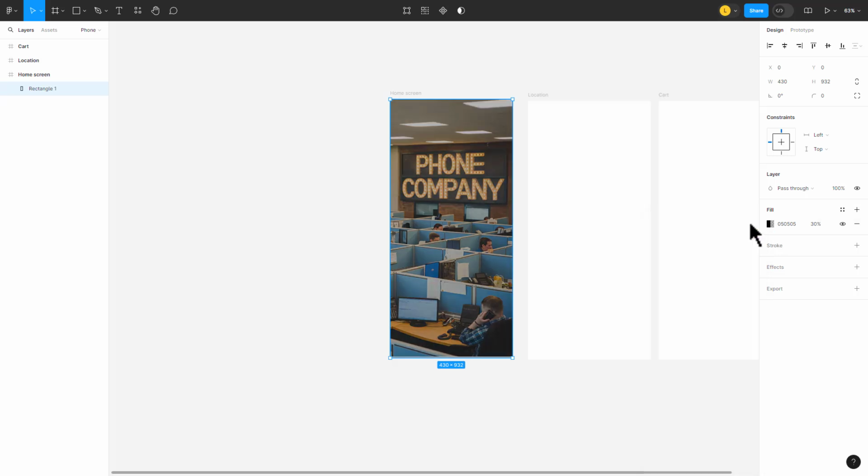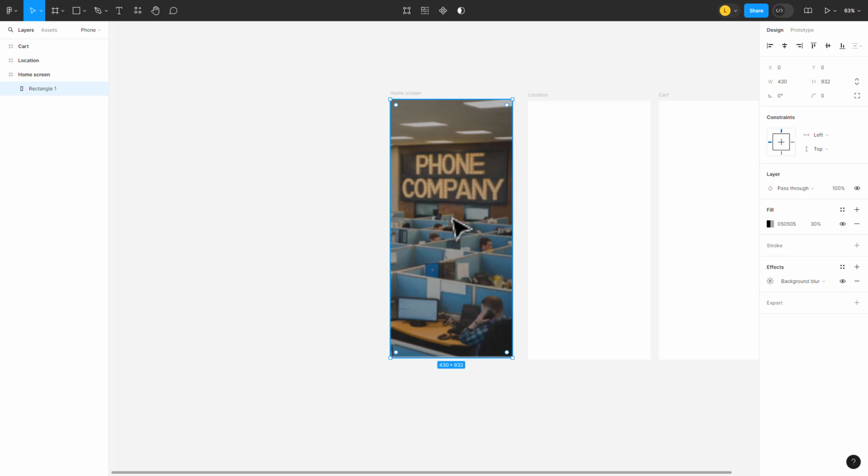I'll close this. I want to add an effect to this rectangle. Down below, I click on this plus icon next to effects. And within this drop down, let's go with the background blur. That will blur whatever's underneath this rectangle. So there, it blurs out the background. Over here, I can now click on the background blur. And if I click on this icon, that opens up the effect settings. So I want to adjust the intensity of the blur, but I actually think 4 works fairly well. So I'll stick with that value and then close this. That's looking really nice for the home screen background. Next, I want to add the logo for this phone company to the home screen of the app.